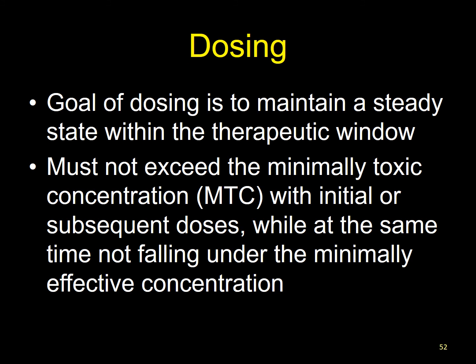So our goal is to achieve a steady state in the patient's bloodstream where at its very lowest level, the drug concentration is still above minimally effective, and at its very highest level, it is below minimally toxic, because always we want drugs to remain effective but not toxic, right?